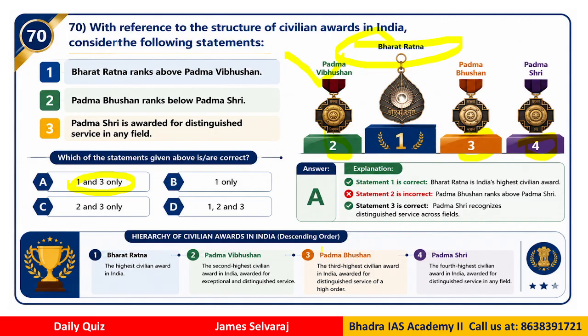So all the explanations are given here. You can go through it. This will be necessary because this kind of awards also technical questions can be asked. Current affairs, they will ask you who recently received Bharat Ratna, Padma Shri, etc. You should be familiar with this. All explanations are also I have given here. Bharat Ratna is the highest civilian award. Padma Vibhushan is the second. Padma Bhushan is the third and Padma Shri is the fourth one.